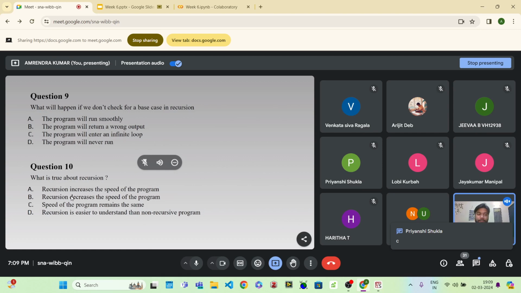So for this one, what happens? I told you, once you call that function, you saw that multiplied function where the output was minus one to the power n, right? So what was happening? It was calling itself one time, then it was calling again, then again. So it was creating multiple copies of itself. So inherently, that calling of that function again and again makes the program slow.